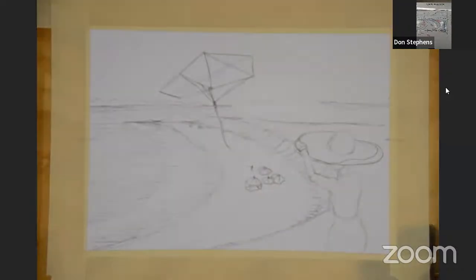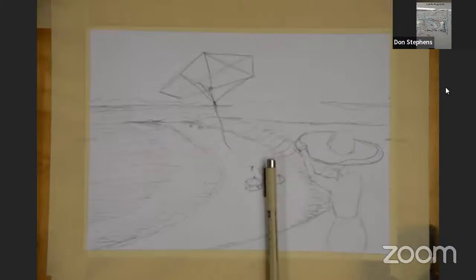Now this is where I pull the markers out, right? And now this is where you have options too, because a lot of times you don't have to draw everything out. You can leave some spaces open and just leave them where they are. So when you start filling in with the micro marker, if you have a micro marker or a Sharpie micro marker, they're good for this too.